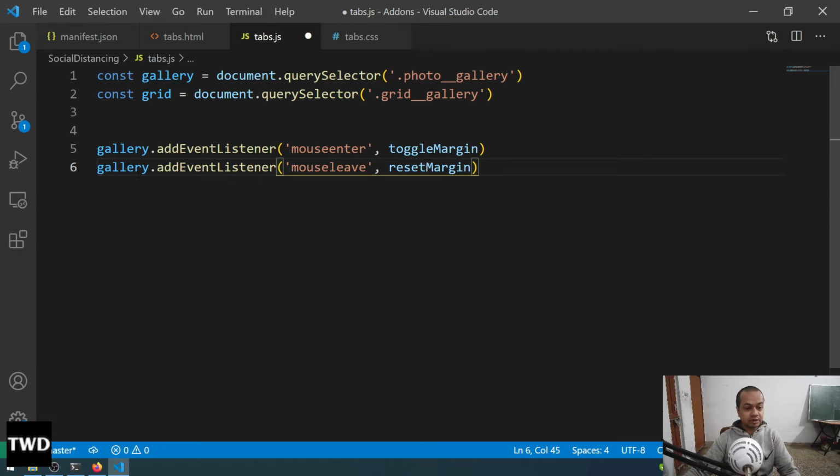Both of them are on gallery only. One is for mouse enter and one is for mouse leave.